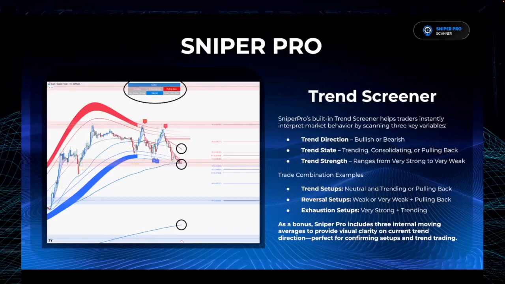Okay, and the opposite of reversal is an exhaustion setup, right? Which is, instead of it pulling all the way back and reversing, an exhaustion setup is when you are at the peak high of a trend. Imagine if you are at the peak high of a trending market and you're wondering, hey, is the market going to stop and reverse? Is this trend exhausted? So if you see a very strong market that is trending, that is bullish, the likelihood of that trend exhausting and turning around is pretty high and great, right? So this serves as a bonus that you can use, and the more that you use the trend screener, the better you will get.